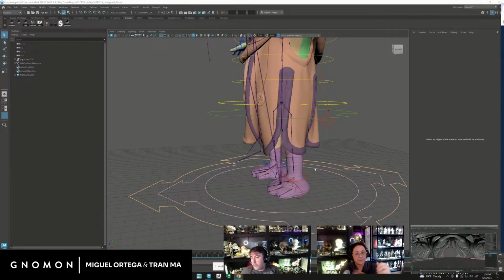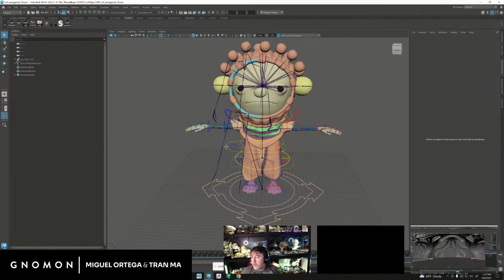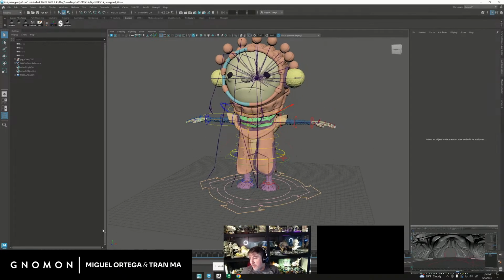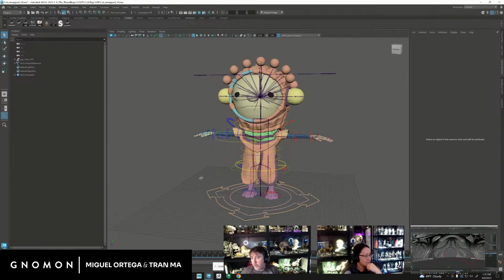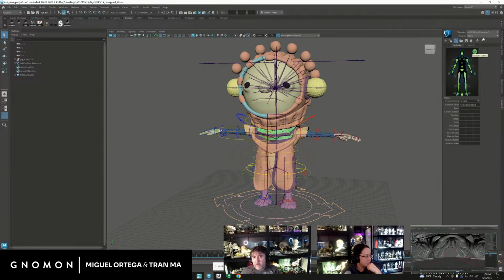All right, so I guess I could show some stuff. Let me see what this is here. Let's see where this is. What I've been focusing on is getting these guys ready for mocap, because we need to start shooting our actual motion right away. And it's a pain in the ass, working with the riggers to get this all to function. Right now, let's see where this guy's at.